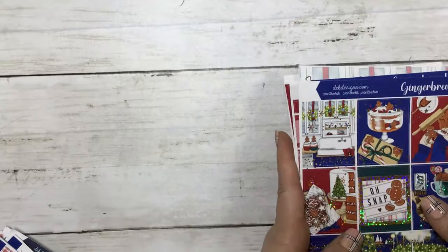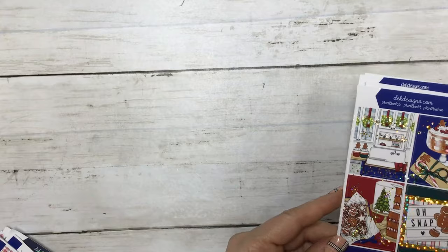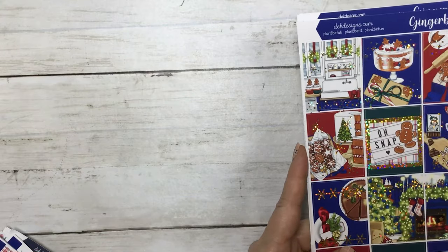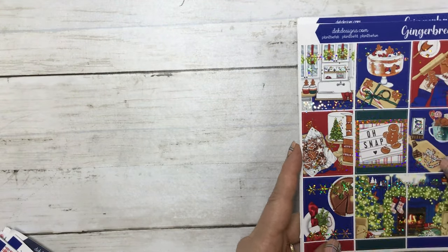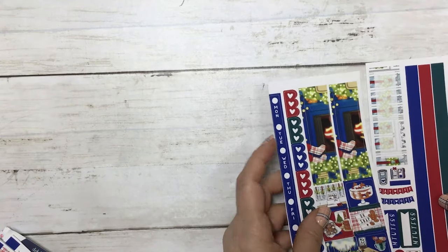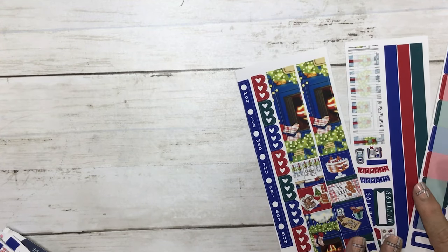So with foil on Sundays, when we release our new kits, they're $13, or $10 without foil. So this is the standard vertical kit. We also have it available in short or long. And then I printed out the matching Hobonichi Weeks. I didn't put foil on this. Some of our viewers asked to show it without foil. So this is the Hobonichi Weeks without foil.